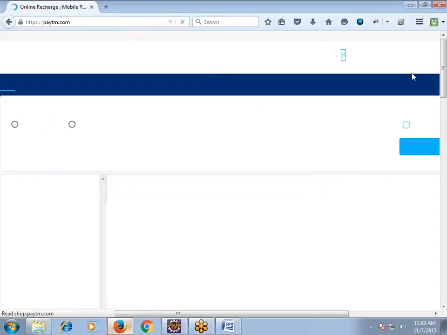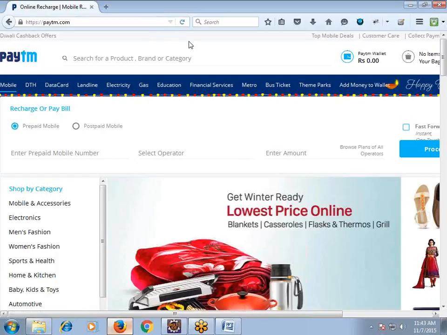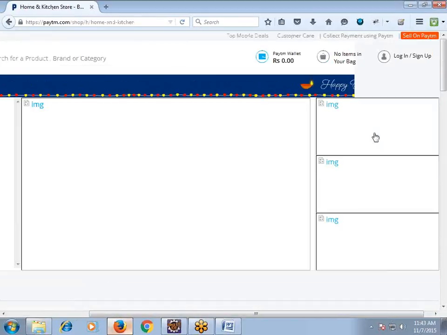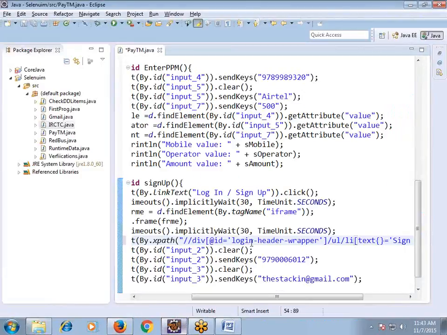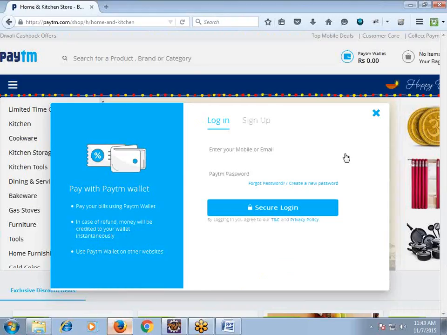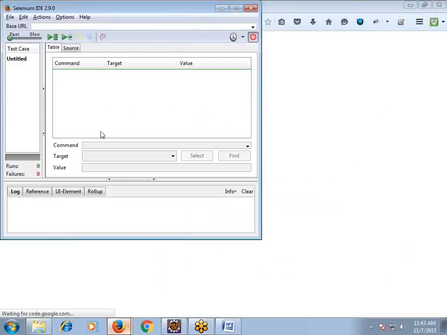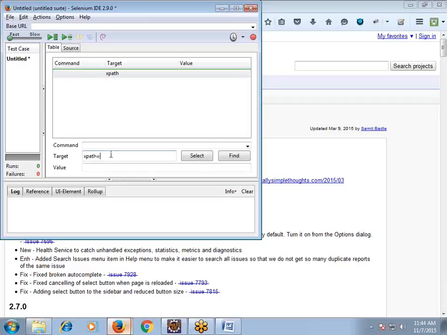Paytm.com. XPath is equal to... not found. Something wrong.